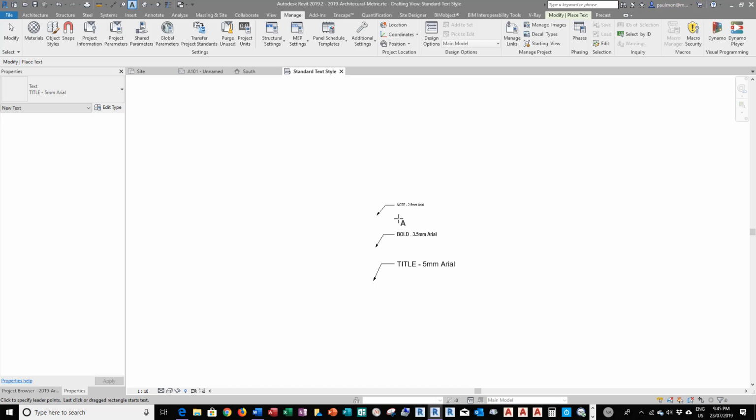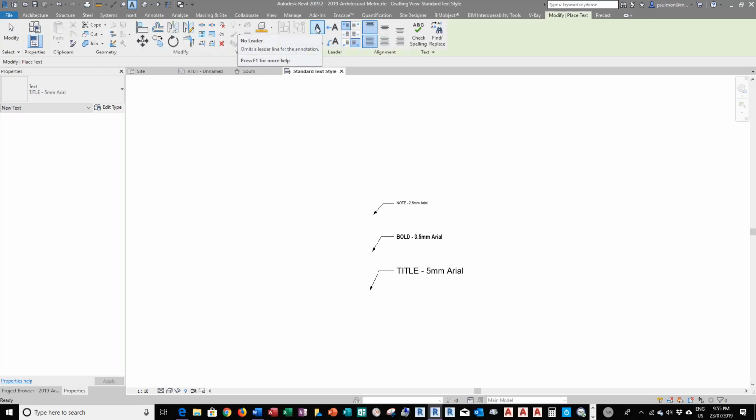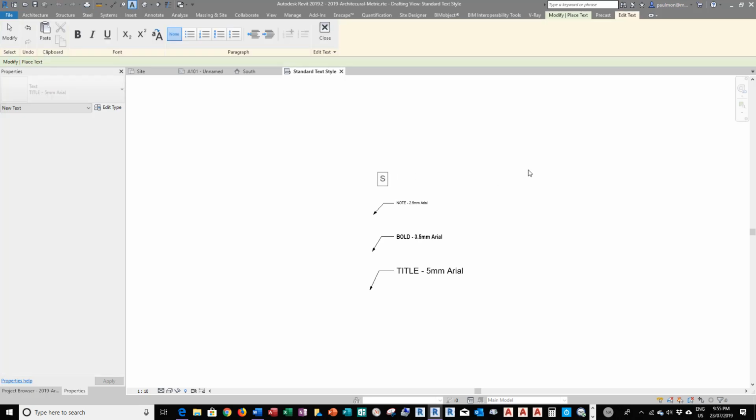So this gives you an overall view of how to set up text styles inside a Revit project file. It is not that difficult. Now, before we finish, I just want to add one more label in this drafting view. So I'm going to hit the text command again. I want to use the text without any leader line. And I'm going to select the Title as my style. I'm just going to pick a point here and then type in Standard Text Style. And I'm going to highlight this string of text and then give it the underline treatment.